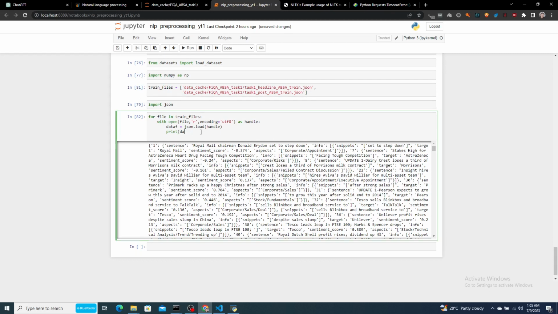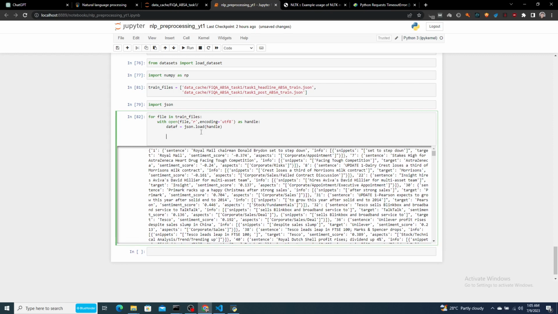So now we don't actually want to print the data. What we want is to come out of this loop and create one text column, basically.